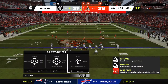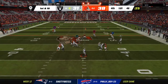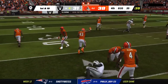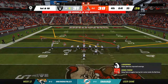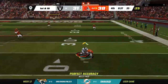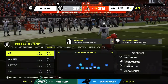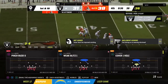Back-to-back good plays have him on the move on 1st down. He'll look to throw. Looking left side, he's got it, complete. And they're going to get this down near the 35-yard line. The drive continues as they search for a tying touchdown. Here's 1st and 10. And that's intercepted yet again, and that could be the backbreaker. Greedy Williams picks it off, and the Browns have just about sewn up this football game.